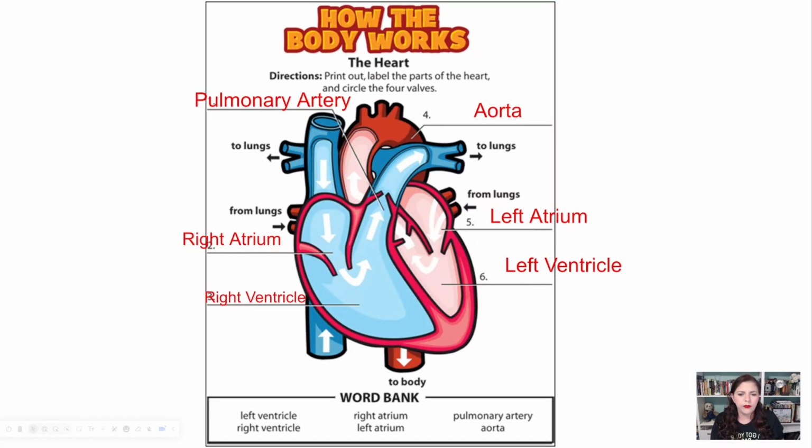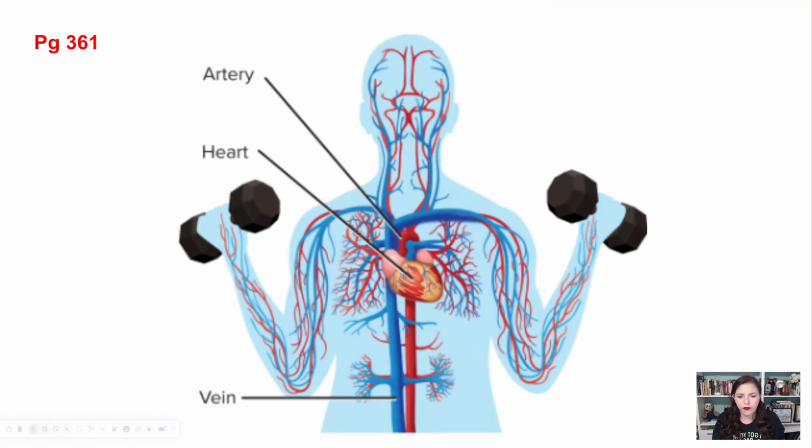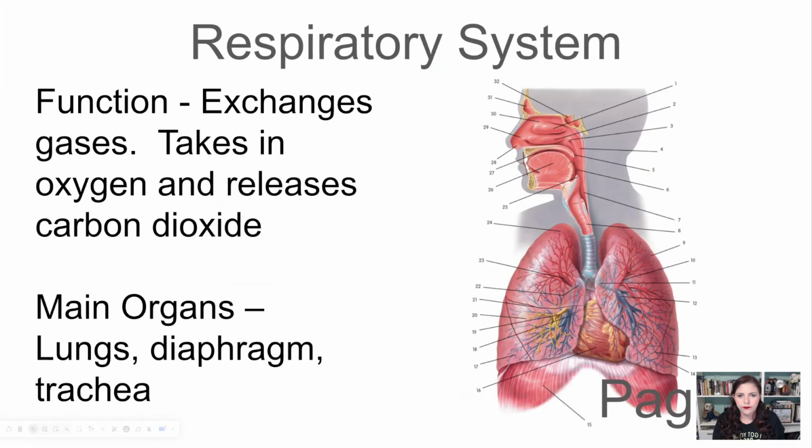Here's the basic breakdown of what the heart looks like. Again, we have that red and that blue, right? So you'll notice the blue is going to the lungs, to pick up that oxygen. And then it comes from the lungs and it gets red now, right? And it's going to go to your brain. It'll go up this way to your brain, or it'll go down this way to your pinky toe to deliver that oxygen to your parts of your body. Here's the picture from your textbook that you need.